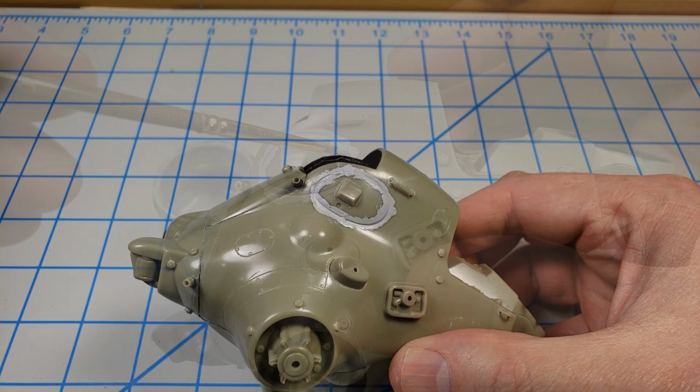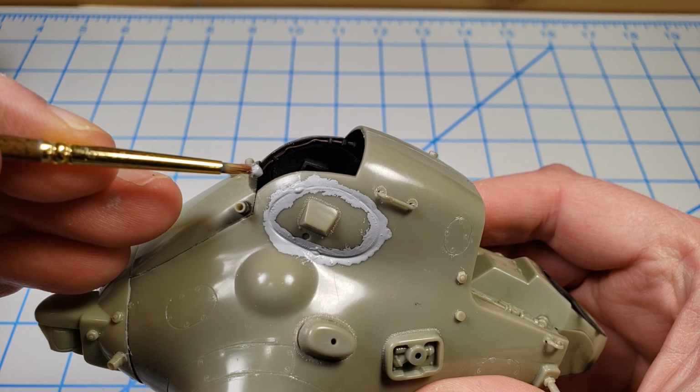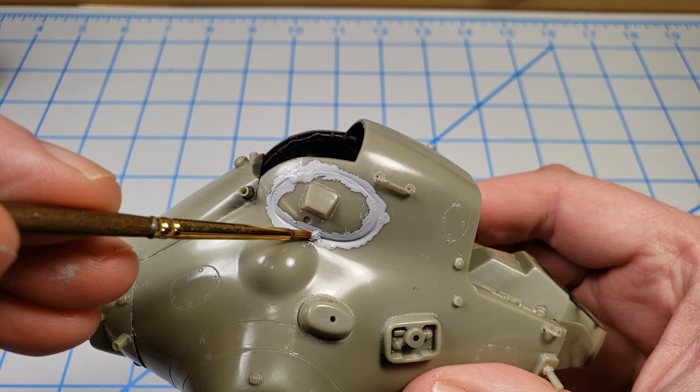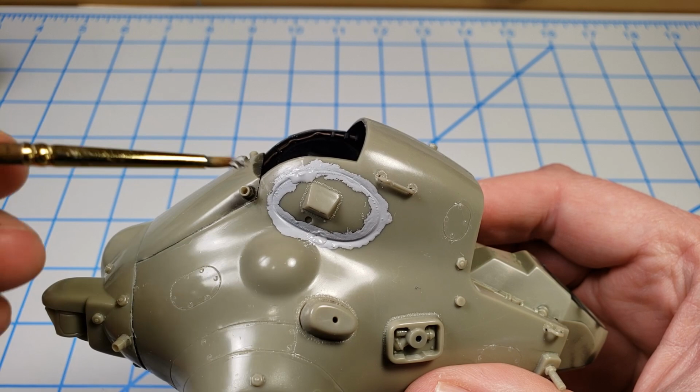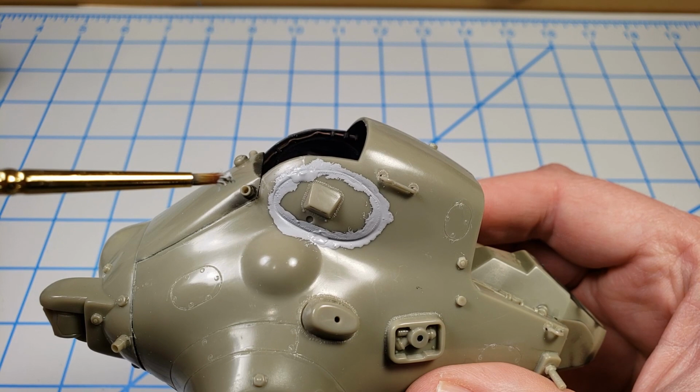Now, one thing to note, when you've applied this and it starts drying, you may see a bubble form here and there. See that bubble right there? If you catch it before it's dried, all I do is pop the bubble and add a little more in. Now, if you don't catch it, oh, there's another one down there just forming. If you don't catch it before it dries, that's okay. If it leaves a crack, you can go back in, apply some more Mr. Surfacer, and then clean it up like I'm going to show you for the rest of it. But keep your eye on those little bubbles because they do appear from time to time.